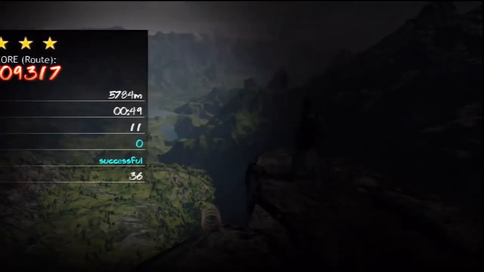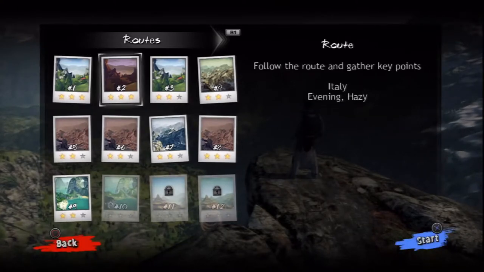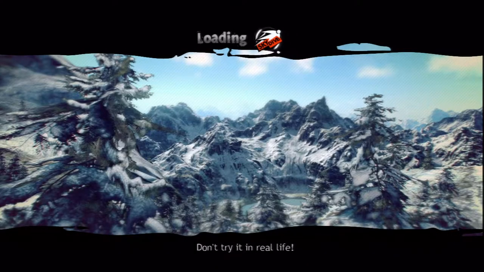I will go back to the main menu and I will take another challenge. I will skip a few. One that I've only got 2 stats on. Follow the route and gather key points. Yeah, let's try number 7. It's in a snowy area, I believe. Yes, it is. Don't try it in real life.